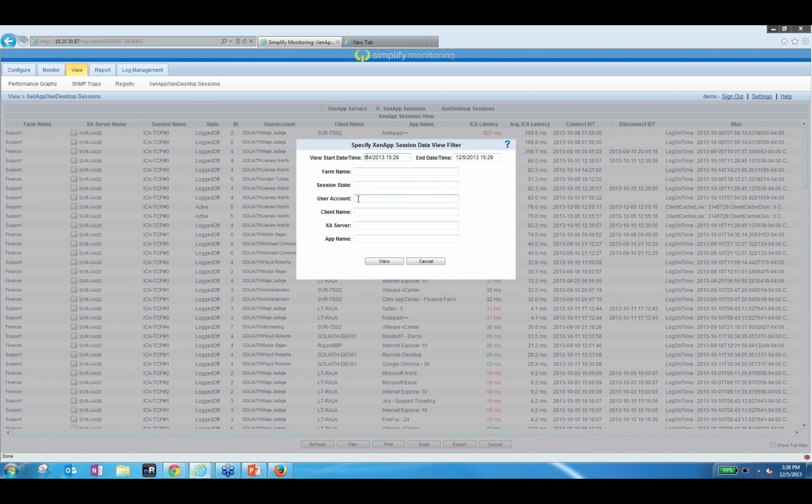That's a great question. With regards to Edge Site and others, one of the things that our customers tell us very often is that you can't monitor just XenApp itself or just XenDesktop by itself. You've got to be able to monitor the infrastructure underneath it, and we provide you that visibility.